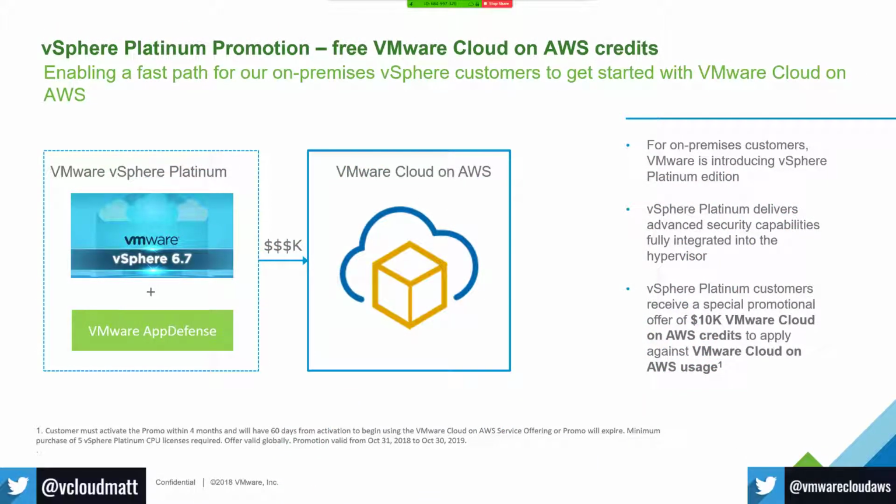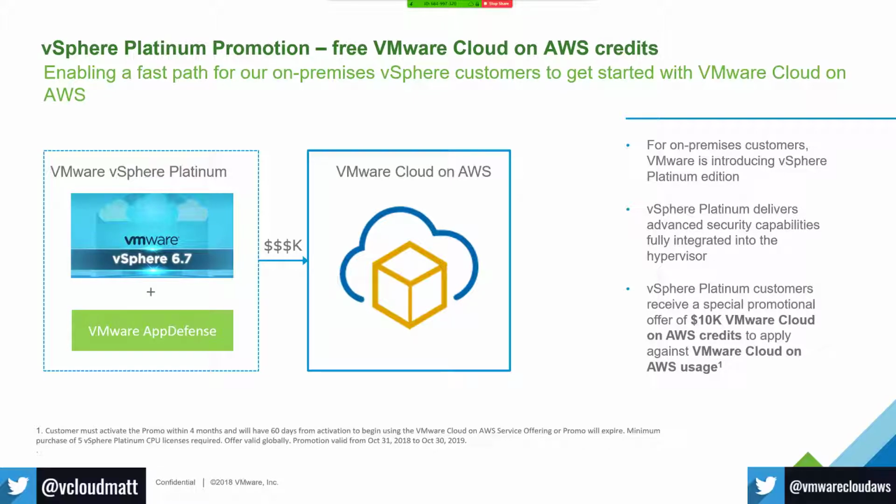The other thing that we announced, and again, I'm not in sales, and people may have heard around this, is VMware vSphere Platinum, which is a new licensing tier, I guess you can call it, above Enterprise Plus or whatever have you. Again, I'm not anywhere near a licensing guy by any stretch. What that includes is VMware App Defense, which we've had some presentations on from a member of my team, Paige Clapper. If you're interested in learning more about App Defense, that's available via YouTube right now.